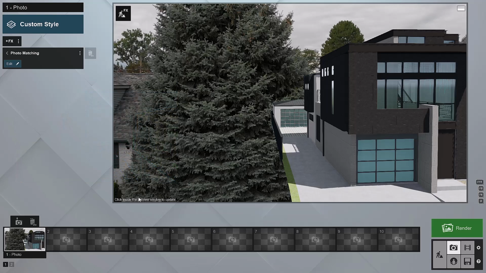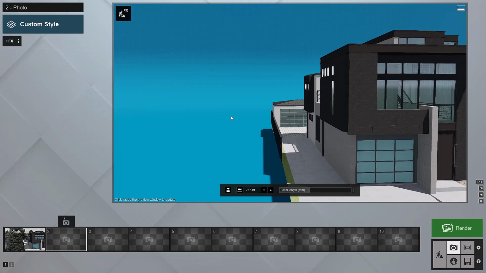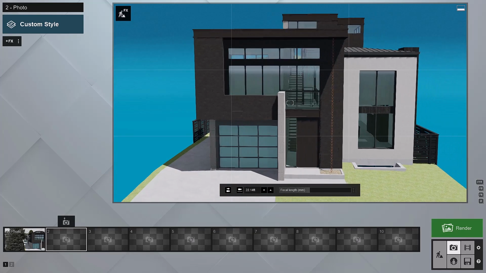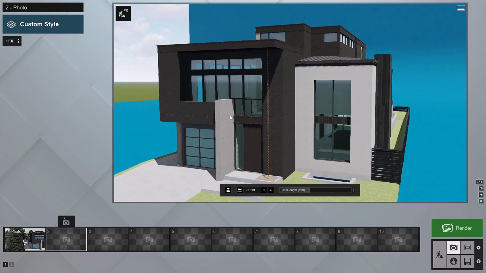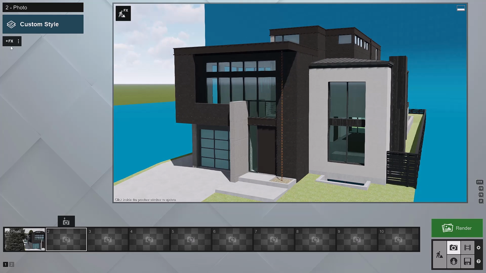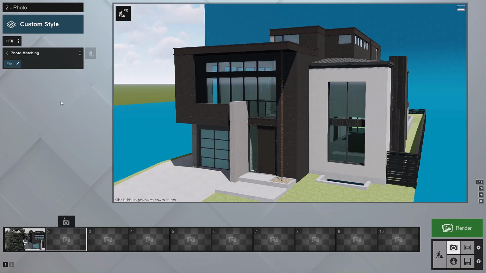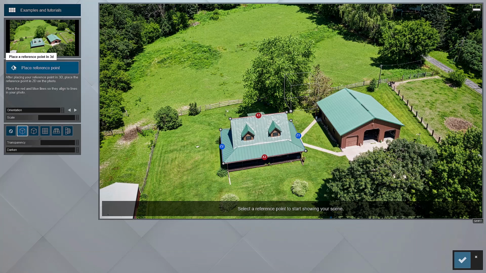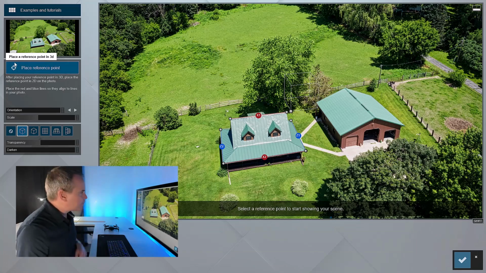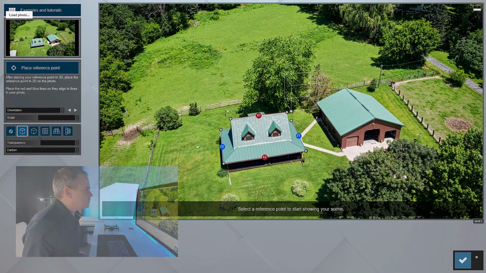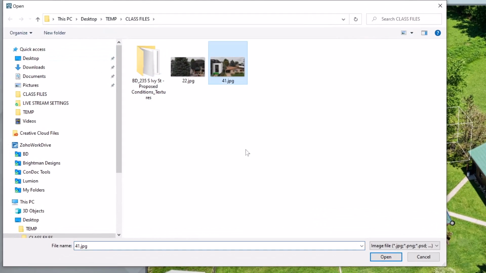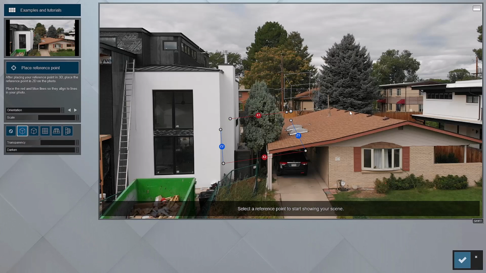All right, so then what I would do there is maybe go to my next camera and scoot over here to the other side. Not totally necessary, but it gives you an idea of what we're going to do. I'll click on add effect. We'll go to photo matching, and then I will edit the photo. Again, we're going to work from top to bottom here. We'll click on load photo to get rid of this generic photo. We're going to go with this frame 41, or the frame from the 41-second mark.